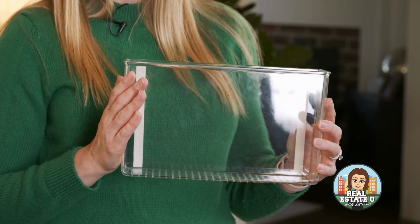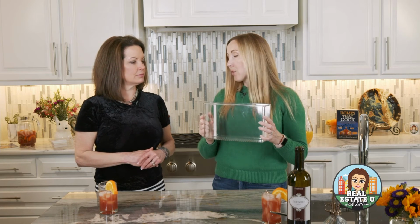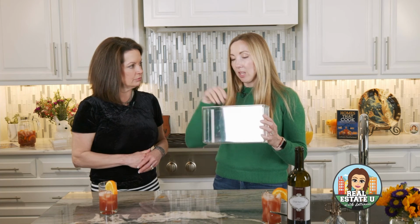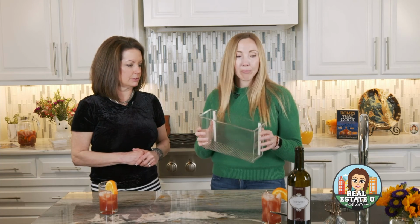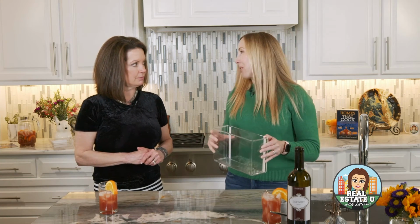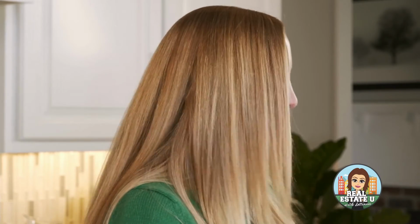Another good thing is you can decant your dishwasher pods and put those in here too, so you don't have the big bulky container underneath your sink. You've just got them in here. Watch out for children, though. Yes, if you have kids and you decant those, you need to put a lock on the door. Thank you for the safety warning. I love it.